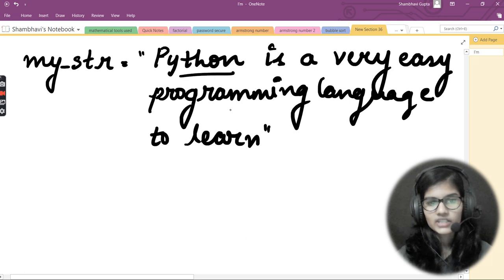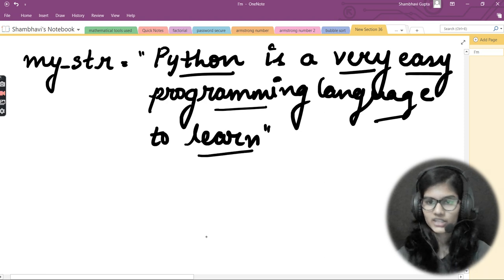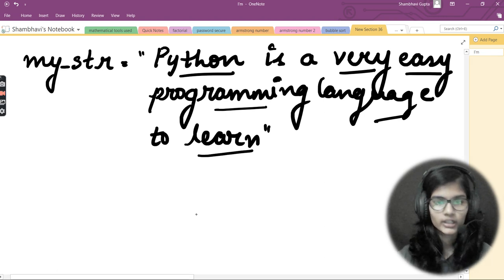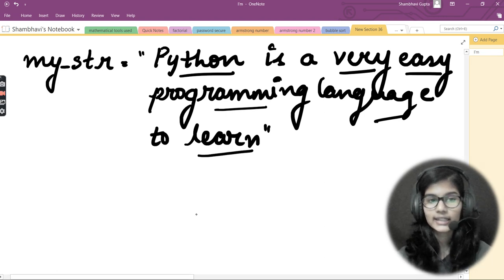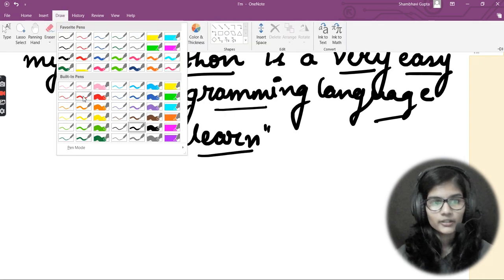So we'll get the answer as Python, programming, and language, because very, easy and learn are all less than 5. Great, so this is what I'll be getting. Now if I take 3, then in that case very, easy and learn will also come. Great, so this is what my program is asking me to do, and this is how we need to write the program for checking and printing the result. First of all, I hope you have a clear idea of what my question is asking me to do. Now, let's begin.